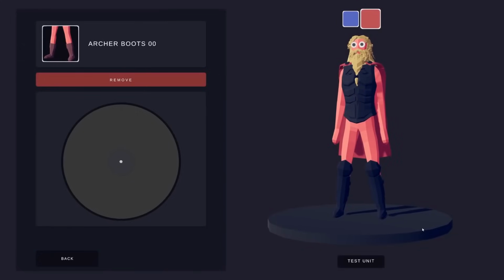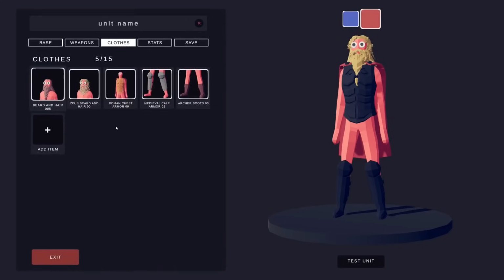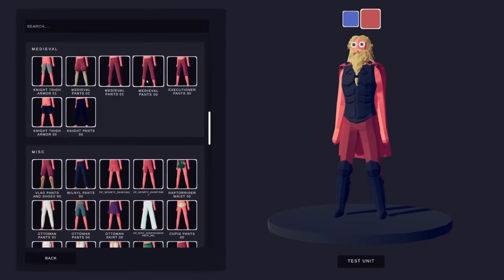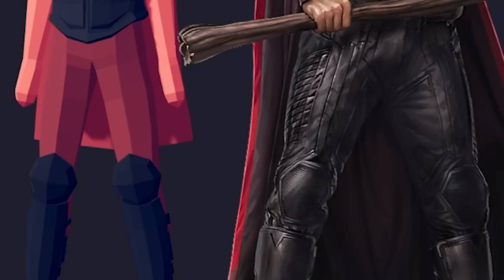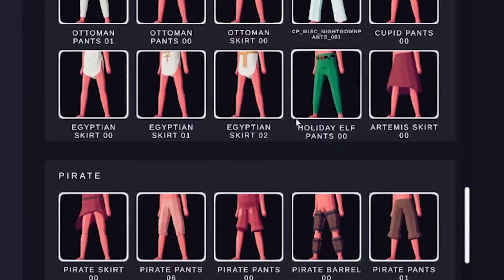Good. Or Thor. He's got his chest plate. He's got his boots, and he's not rocking any pants. Oh, poor Thor. All right, Thor, let's find you some pants so you're not naked from the waist down, shall we? Something wonderful. According to the image, it looks kind of like a leather pant with stripes of a banded leather on it. Strips, stripes. English is hard.